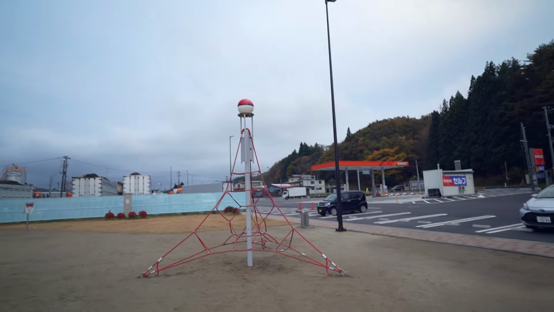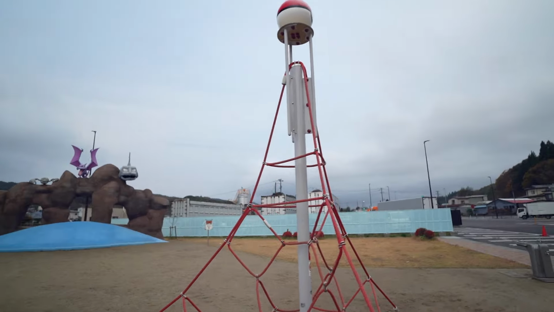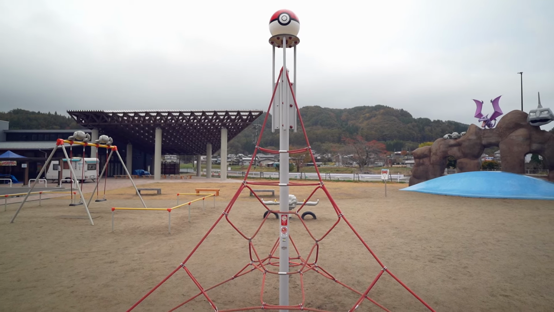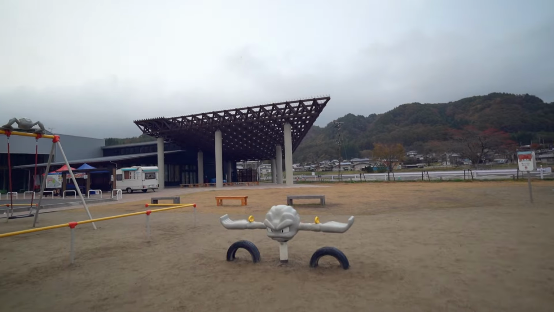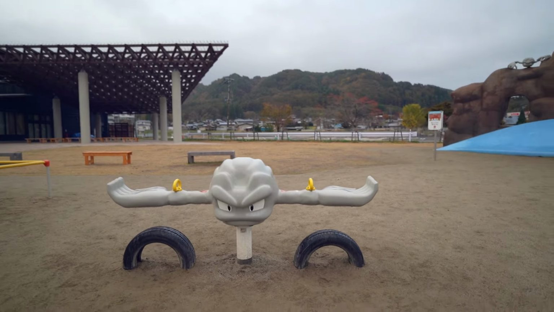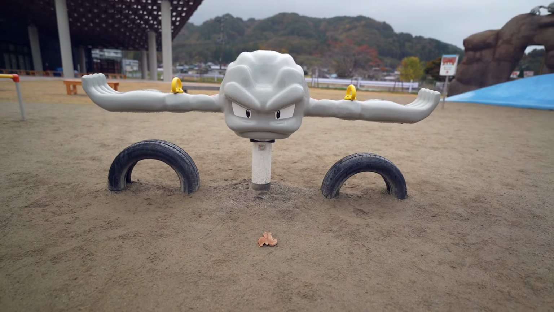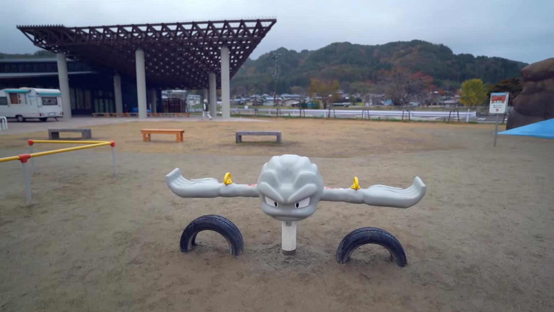There's this little netting. I don't know if you call it a jungle gym or what you call it, but this one you simply climb to the top and there's a Pokeball at the top. You see that in the distance? That's a slide. We'll get there very shortly. This Geodude right here is a seesaw Geodude. I think it's interesting that you sit on his hands. It'd be an interesting photo if you have 2 people and Geodude's just holding both of you.